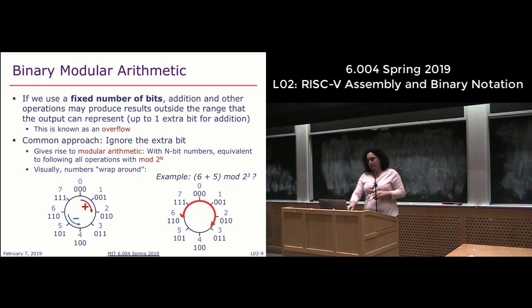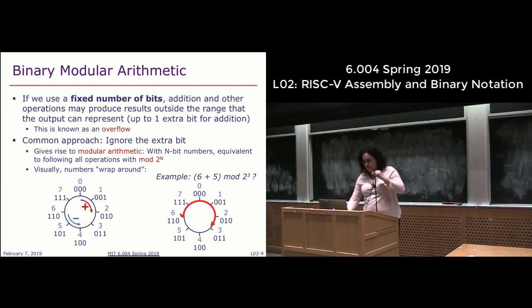So generally what we do is we actually use modular arithmetic. And so what we expect to happen is, in fact, that this would have given you the answer 0. Okay, and so why does that make sense? It's basically what you're getting is always the operation you were performing mod 2 to the n. Okay, so if I do 5 plus 3 mod 8, I expect to get 0. Yes? Any questions about that?